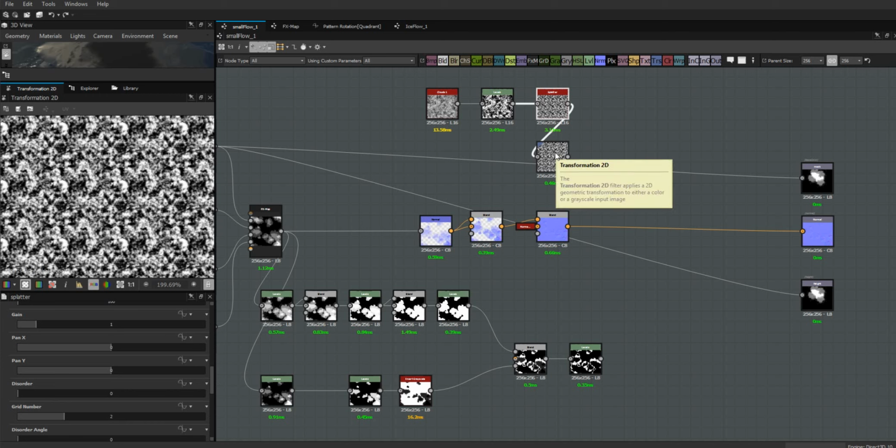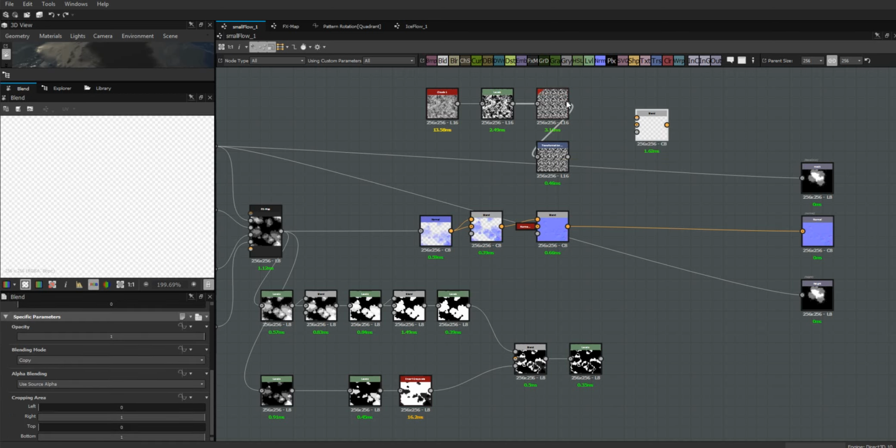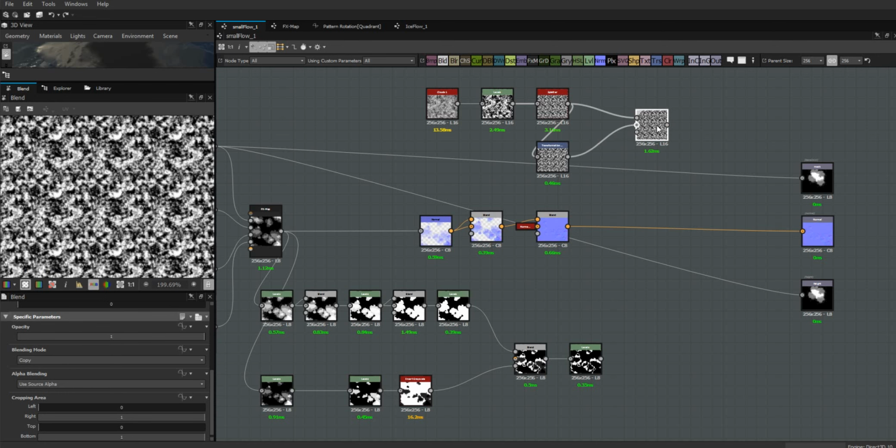But I ended up getting rid of it because I thought it was a bit too much. But that's what I used it for originally, so feel free to use the splatter node to get yourself all kinds of effect. And then I blended these two together with lighten so that they're kind of going across each other.